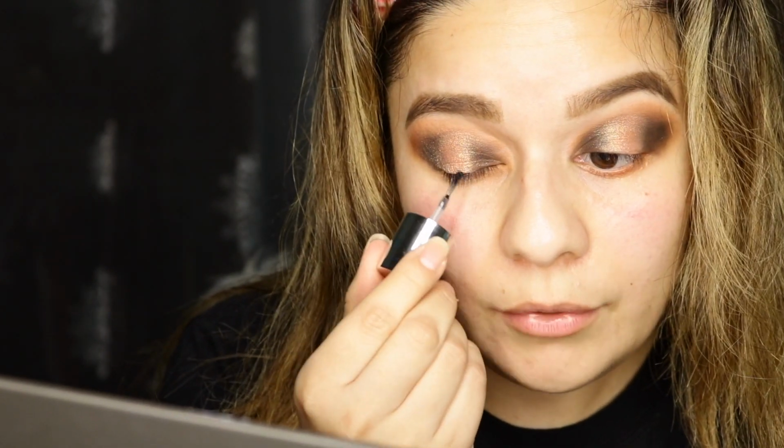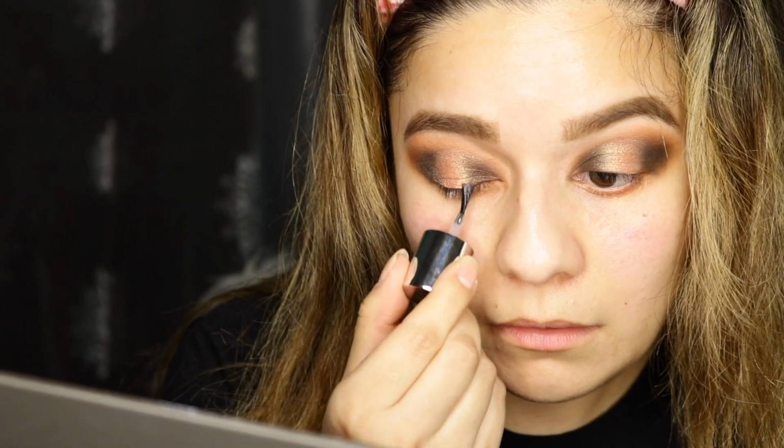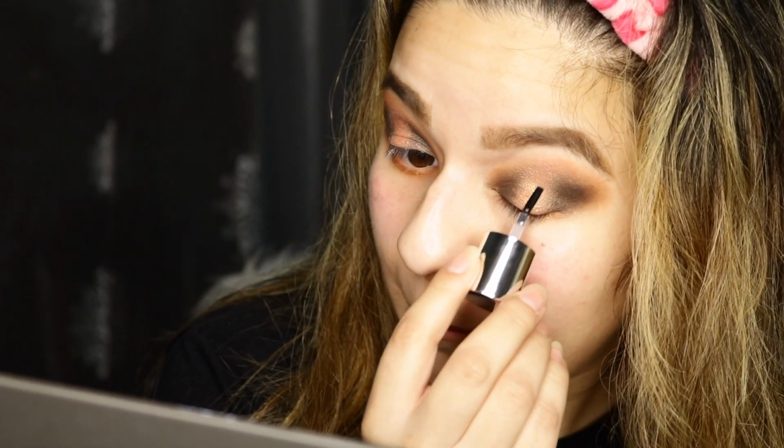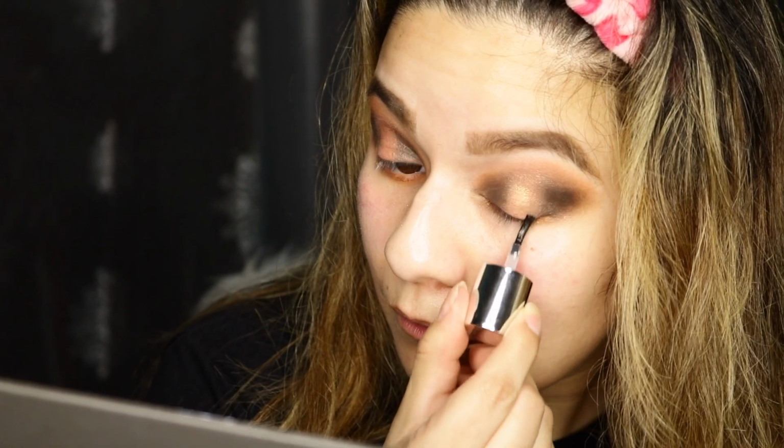Alright, so after we have our bottom eyelids filled in with that sequence color, you are now going to need an eye glue. For glitter, you can use any eye glue you have, it will honestly work. And if you want to do it without eye glue, that's okay. What I'm using right here is the Anastasia glitter eye glue, and I'm just going to put that only on the center of my eyelids, and I'm going to of course do that to both eyes. You're basically just covering the area where you had put that other metallic color over. So just in the center of our eyes, and that's where we're actually going to apply our glitter.